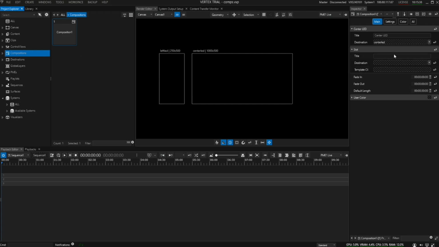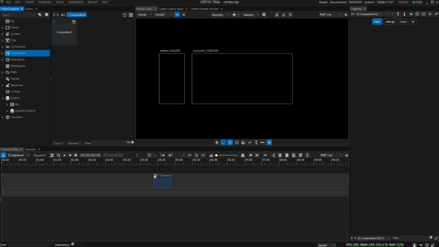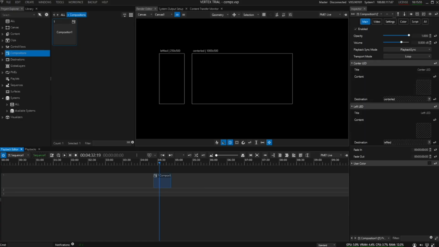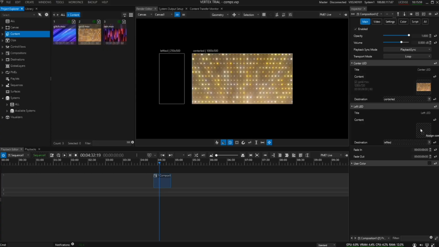I get a second one. I'll call this one left LED, and I'll give it the destination left LED. There we go. If I now drag and drop this composition onto my timeline, I get a container with two slots, which I can now simply fill with content, which will behave exactly as I want them to do.